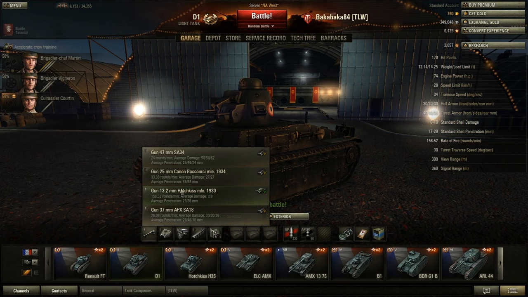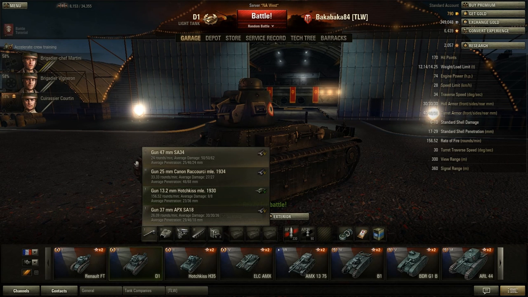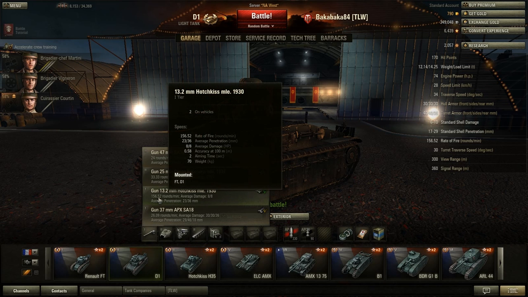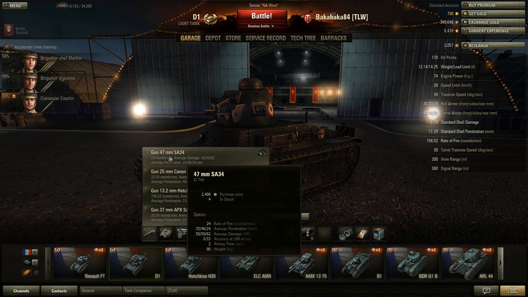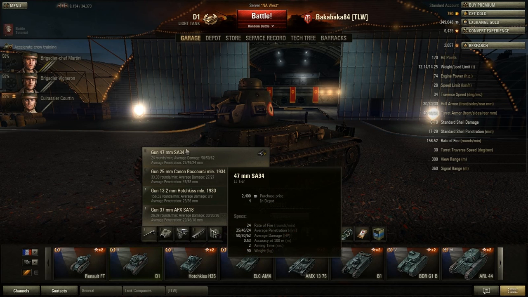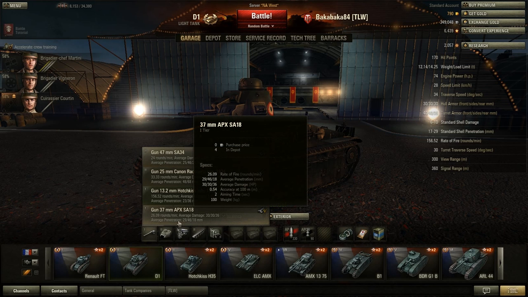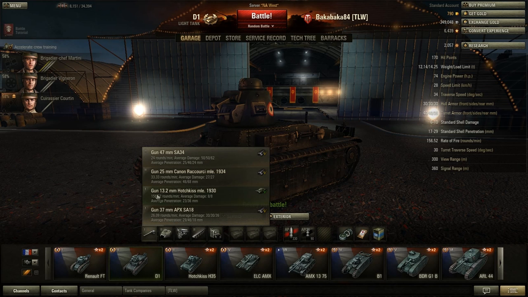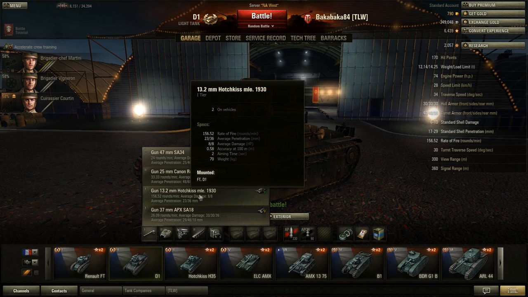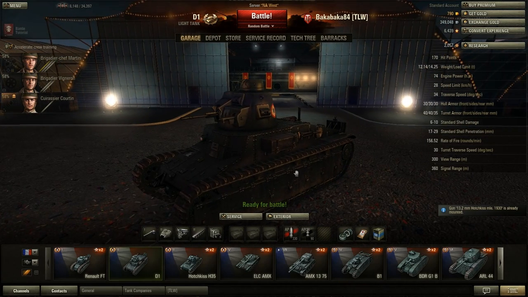So, we're going to look at two guns that have changed slightly. Where actually you have the one new gun, the 47mm, right here, which is also one of the worst guns in the game. Because, look, see, it has a penetration of 25, which is even less than your standard cannon that you start the game with. And the Hotchkiss, because there was a slight change to the Hotchkiss with upgrading to the D1.